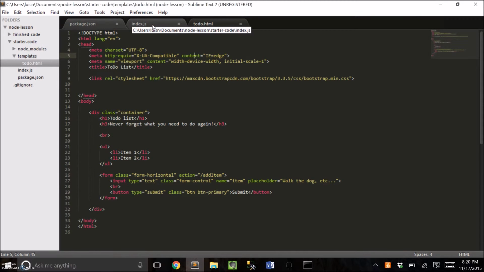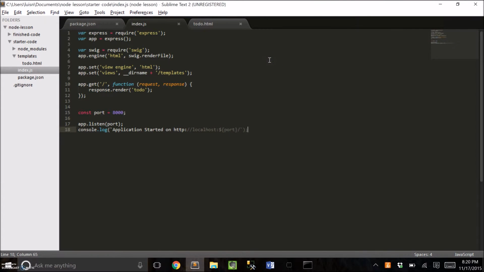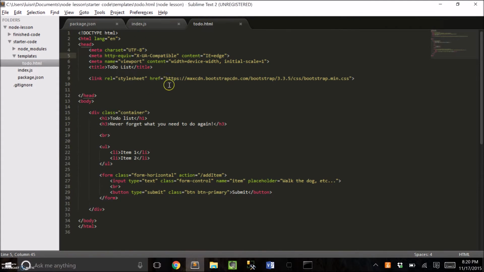Okay. So now that you can see that we're rendering this HTML, we'll show you the benefit of doing this. If you define variables in your JavaScript server code, in your Node code, you can put them inside your template. And this will help us because we don't want to hard code our list in here. That wouldn't make any sense.